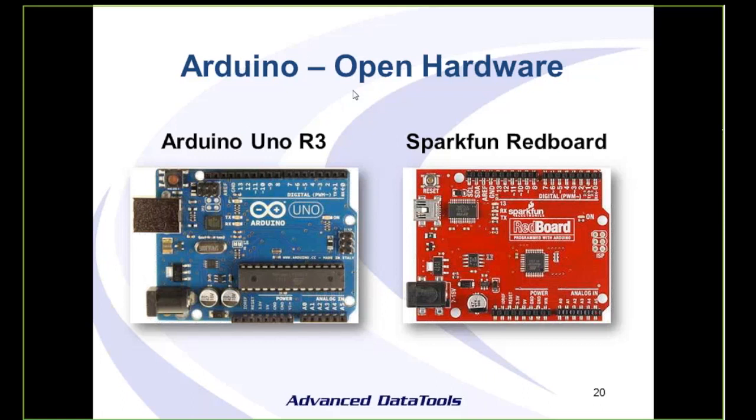The footprint is the same, and notably all of these pins are the same. But you can see just from these pictures how the layout of the board is a little bit different. One thing to note here is how the USB port is different. The blue one has a large, I think it's a Type B plug, USB, and then the red board has a Type B mini. So just one small difference that the guys who make the red board decided to do. But otherwise, they run the same programming language, and for the most part, they're interchangeable.